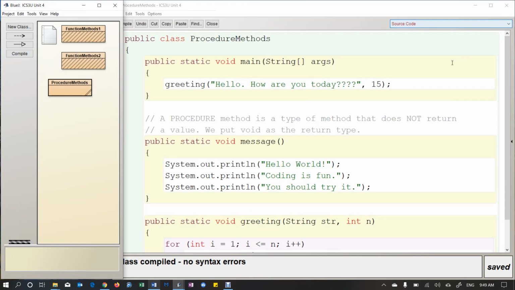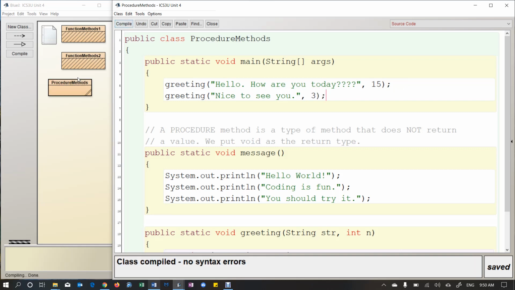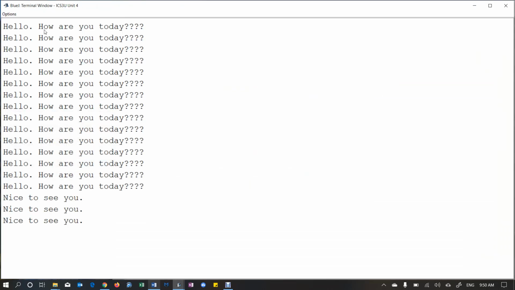Then if you want, you can even do another greeting right after. So you can say, "nice to see you", and then I have to put a number, so maybe I'll just put 3. You'll see that it calls my first greeting, and then it calls my second greeting call.